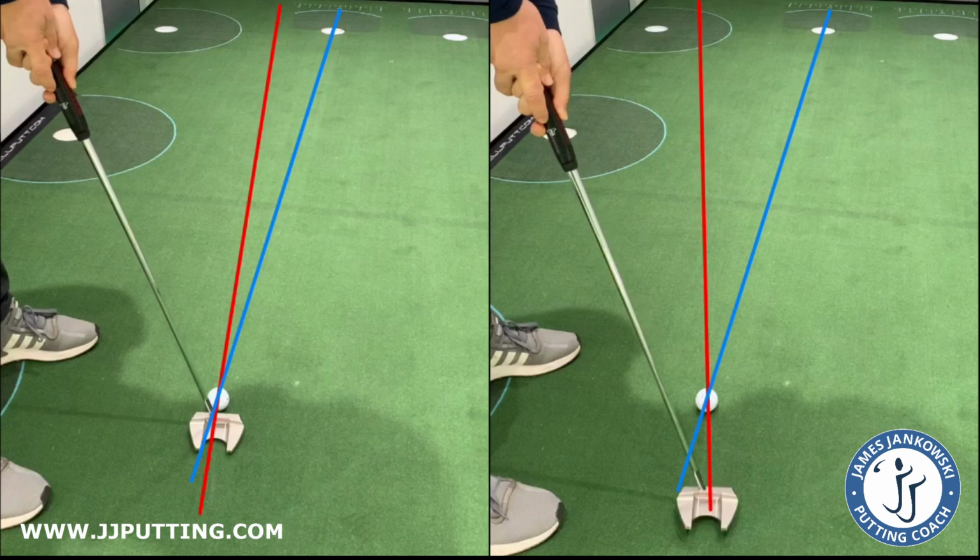So the first thing to explain is the blue line that I've drawn is indicating a straight line from the ball to the hole, and the red line is indicating the line that the ball starts on. And actually in this scenario, both putts are being hit across the same slope. The left hand side is being hit a lot firmer and is a much lower line, and the right hand side is a much higher line.